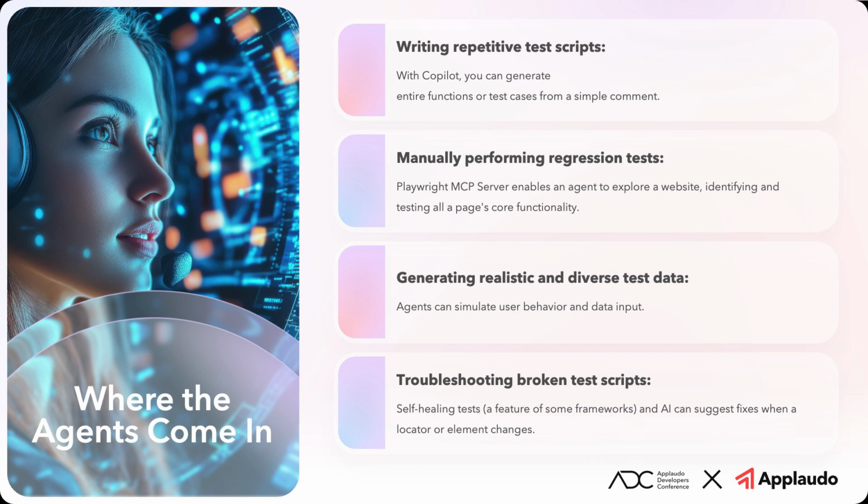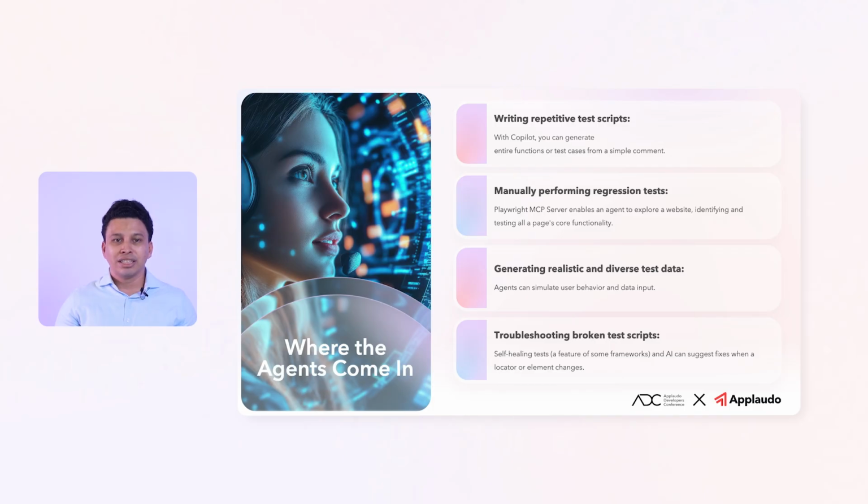Okay, writing repetitive test scripts. In this case, we can use tools like Copilot and the agents. We're going to use the large language model to send our prompt, in this case, our test scenarios, and say, okay, we want to create a test scenario for a form. Please check all the positive scenarios and negative scenarios. And we can set the guidance here. The large language model is going to be the brain. It's going to take all of this and generate all the test scenarios that we need.